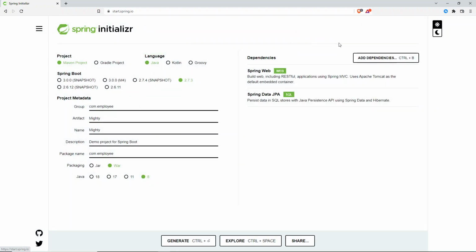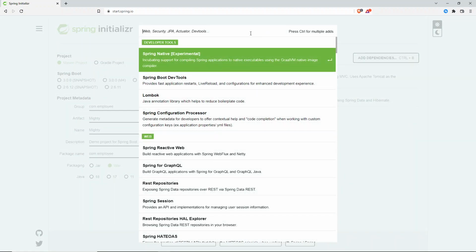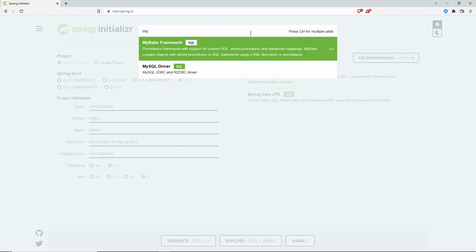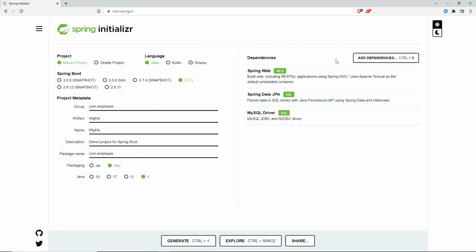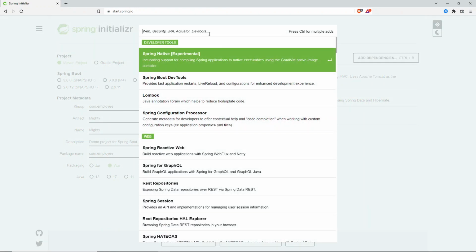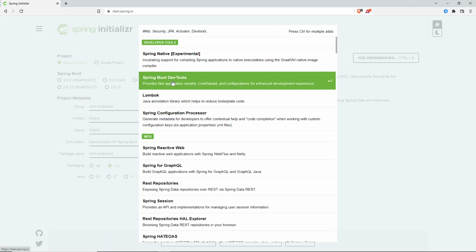One more thing you need is the MySQL driver. That is required, and I'll also include Spring Boot Dev Tools.